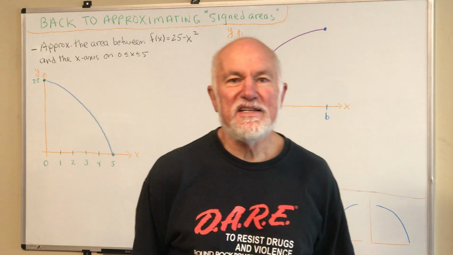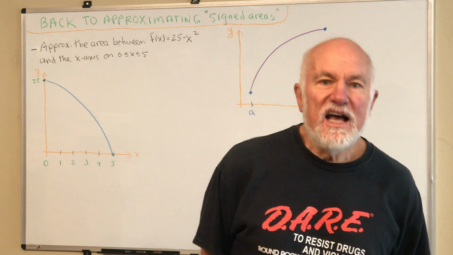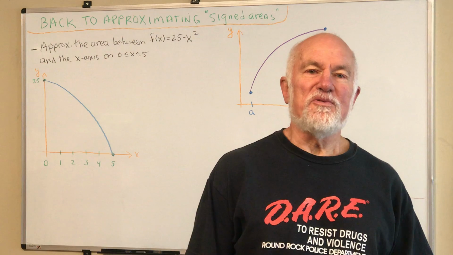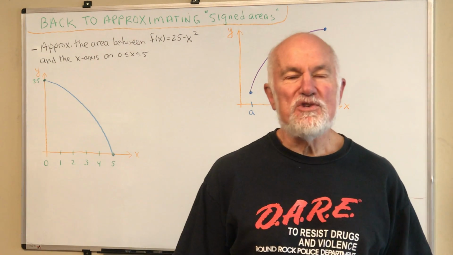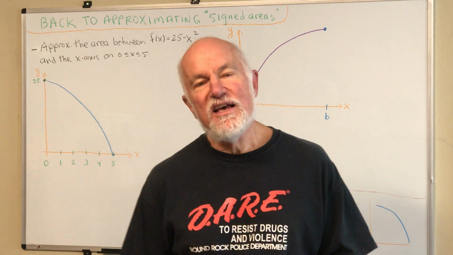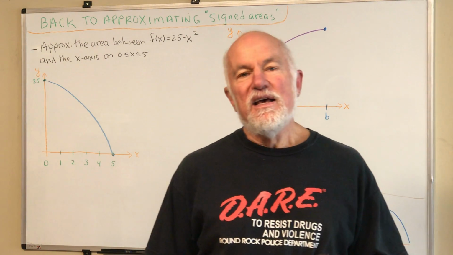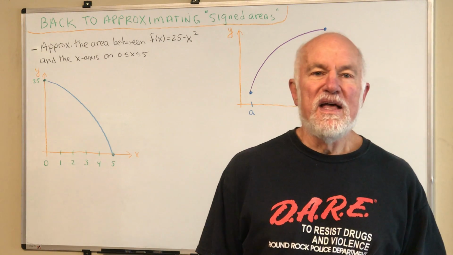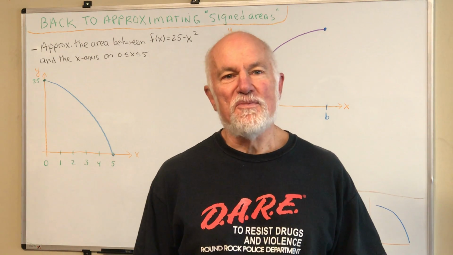So I thought today we would finish up the chapter on integrals. The next chapter will be on applications of integrals. And we've already learned a couple. We can find the area between a function and the x-axis. We can also find the average value of a function between two different values of the independent variable. But there's going to be a lot more that we find in the next chapter.